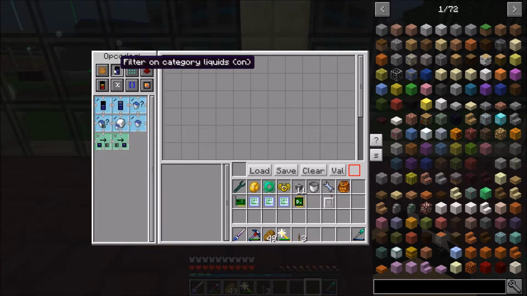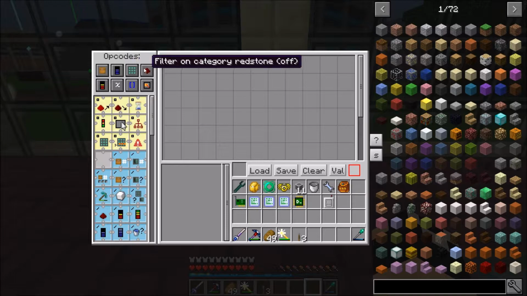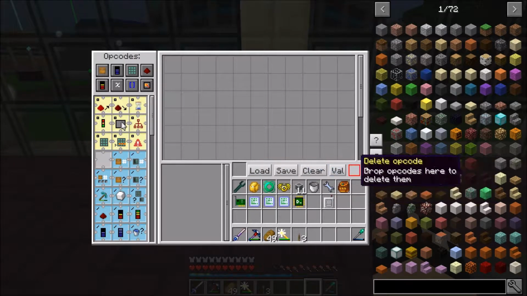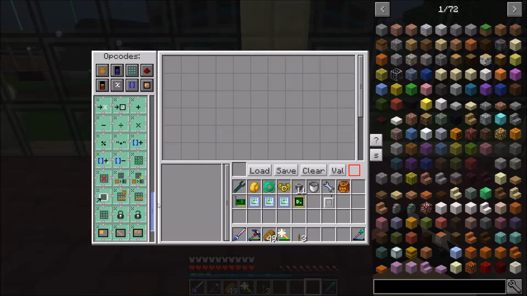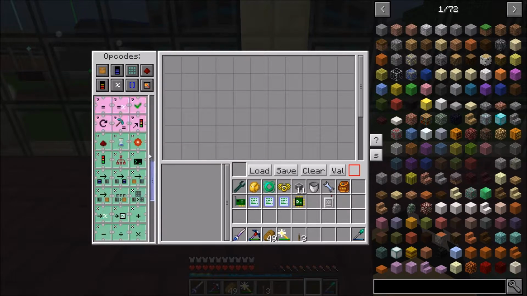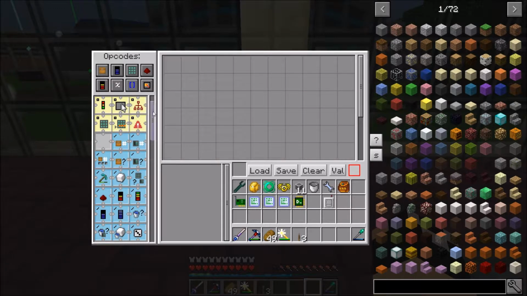Basically, this is just so you can filter categories. So if you only want to find things that relate to items, you can click on items. We have liquids, crafting, and so on. All of this stuff we're going to get into in a minute once we actually set up our program, and then here you can drop your opcodes to delete them. There's a lot of different things here, and if you want to find out what anything does, you can just hold shift, and it's going to tell you what that opcode does.